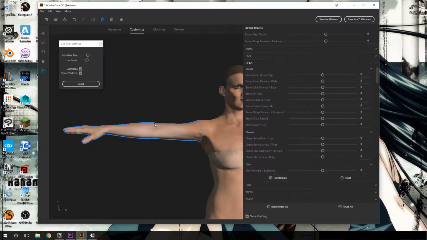What we can do is we can start using this to scale things. So you see it's actually pulling those elements. Now, I'll be honest, unless you're making an inhuman character or you have lots of control, I don't quite see the point of this.